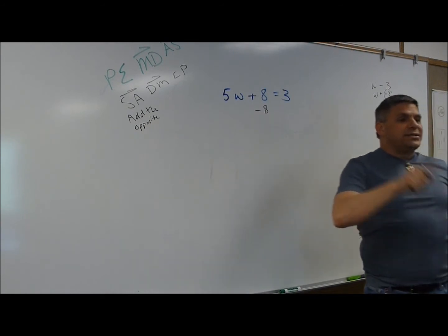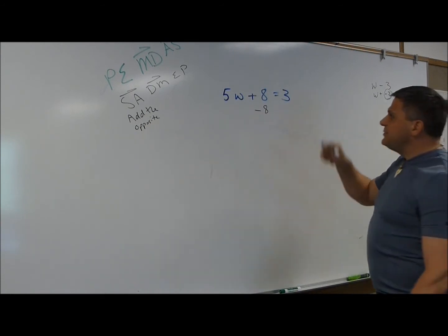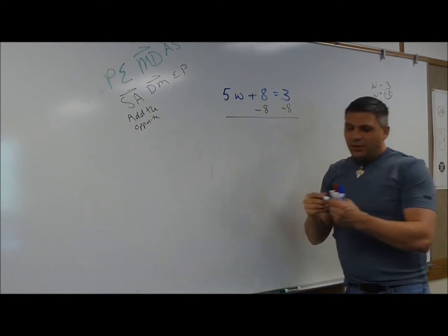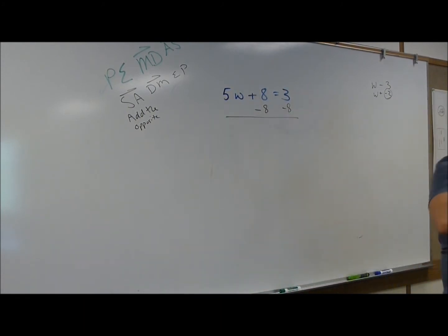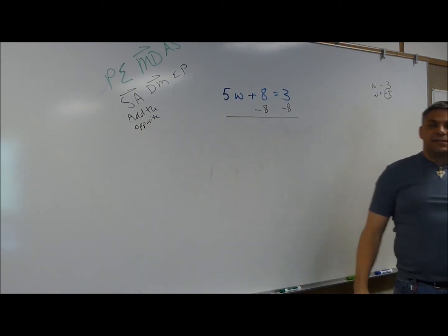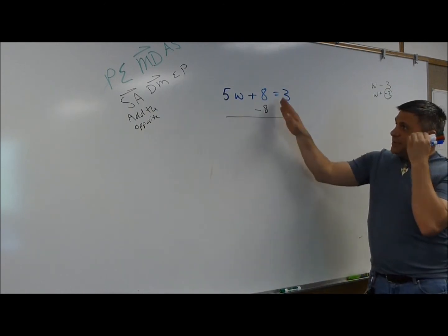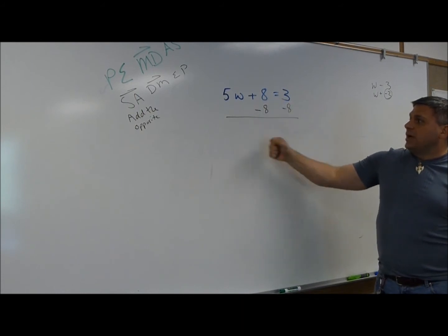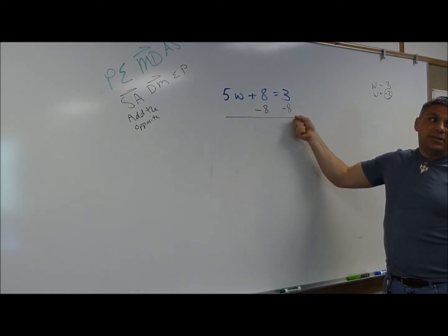But what I do to one side, I have to do to the other side of the equation. And that's something you'll hear me say over and over. What you do to one side, you got to do to the other. Just like when we do our fractions. What you do to the bottom, you got to do to the top, right? Same thing. We got to keep this equation balanced. And to keep it balanced, what I do to one side, I have to do to the other.